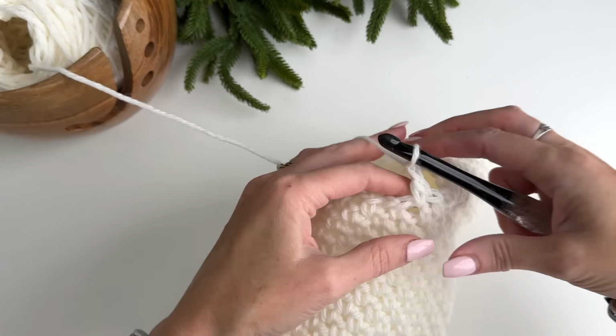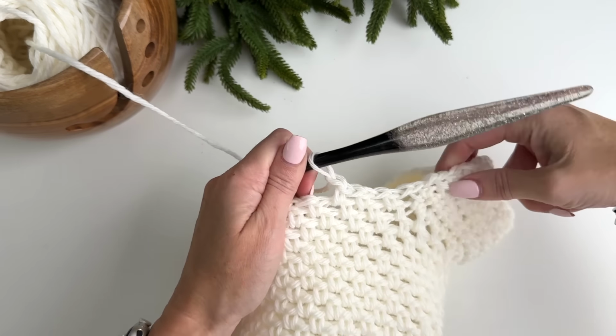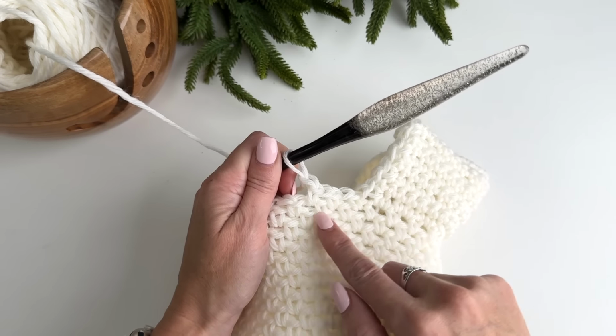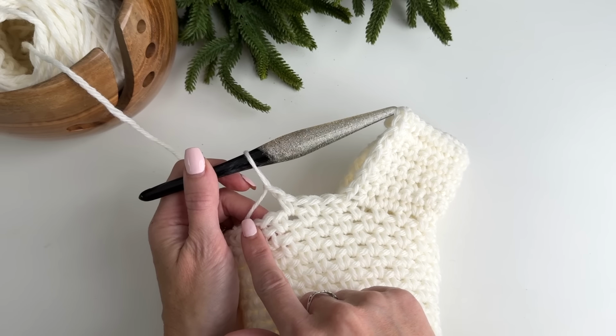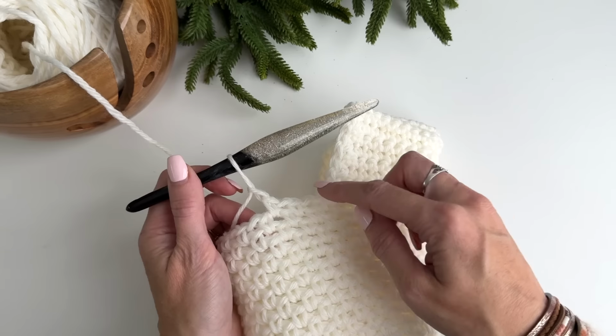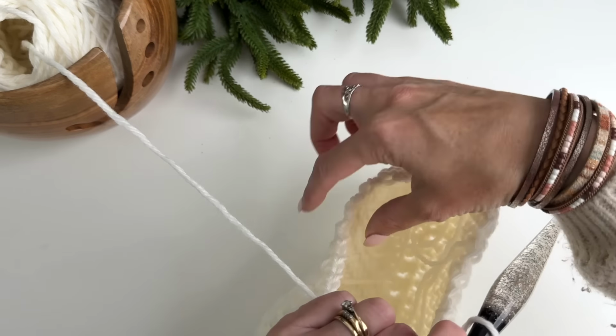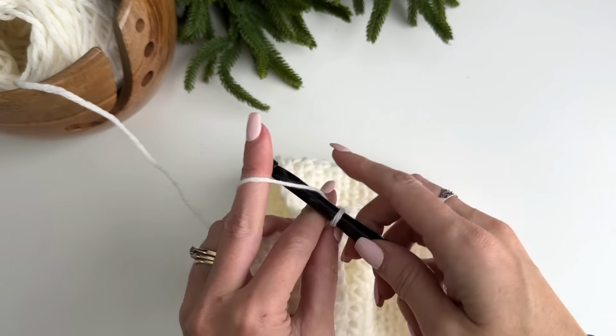And then we get right into these chain 1 spaces along the foot. So just count as you go. You may have to make an adjustment if your stitch count is off. So it'll be 24 across this section and then about 22 across all of the heel section and the corners. So I'm at 45 here. I'm going to chain 1 and that will be 46. I'll do a reverse slip stitch join.